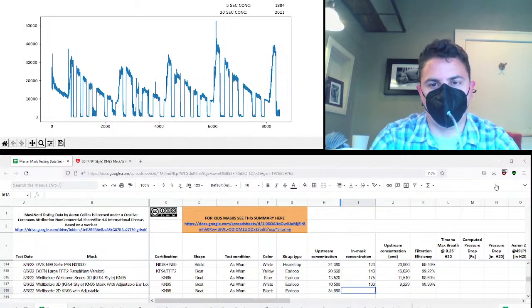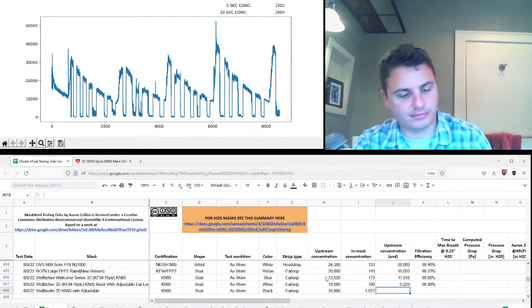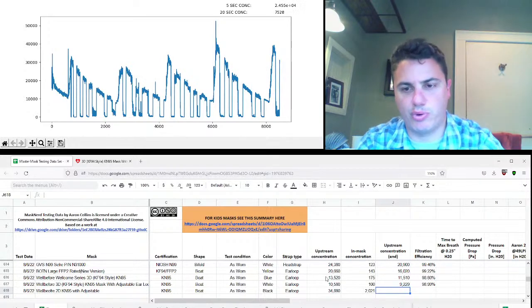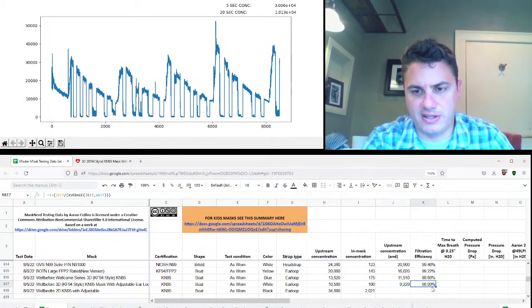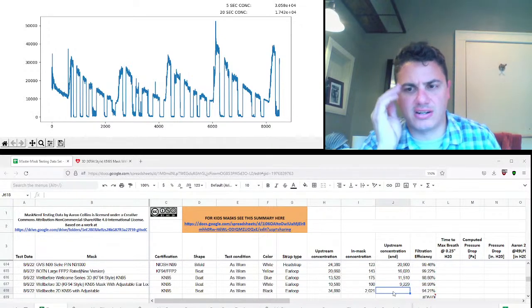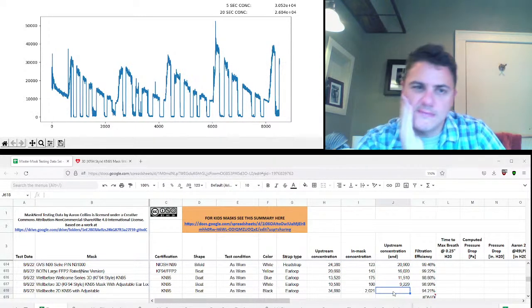I call it 2021, so I don't know what's going on there. Not great. So quality control issue or what? Just check my port count, looks good. Okay, we'll put that to the port count side. Is it a fit or a filter issue? Yeah, 89, 94%. Not what I want to see. Hard to tell if that's a leak or not. Give it a second here.